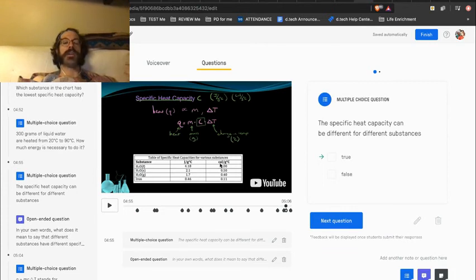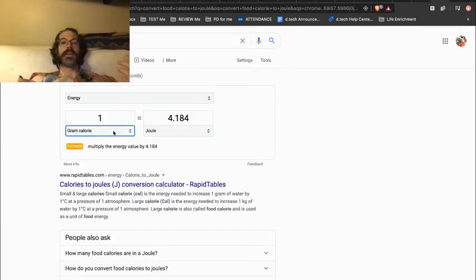If we look at this number in gram calories, or small calories, lowercase c, the specific heat capacity for water is 1 calorie, 1 gram calorie, 1 small calorie per gram per degree Celsius. And this is a reflection of the fact that 1 joule is just defined as 4.18 times smaller than 1 gram calorie. So looking back here, 1 small calorie is the same as 4.18 joules.